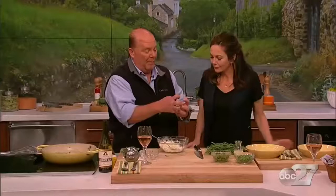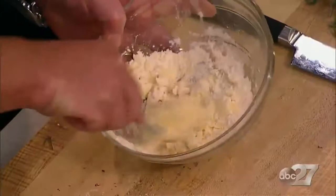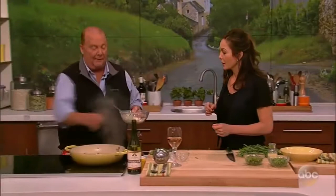Just a quick drive. All right, so this is the beurre meunier that we were referring to, which means massaged butter. I like that. And what we're going to do is take equal parts butter and flour, very much like you would a roux, and you just whisk them or mush them together. I can mush. Actually, you're going to start whisking, because this is how we're going to thicken up this kind of light stew. So as I toss it in like that, now whisk furiously.